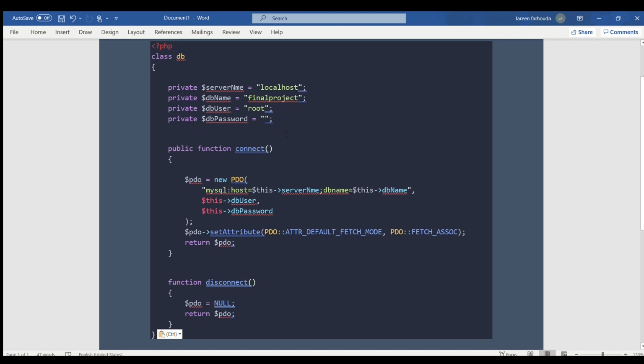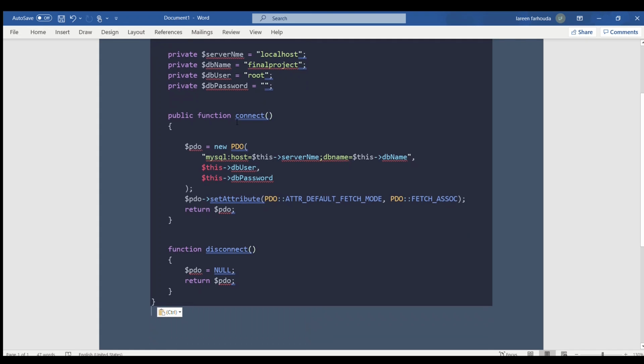And for password, I haven't set any password. So here I made two functions. The first function is connect, and the second function is disconnect. For the first function, I have used the PDO method in connecting and interacting with the database. So first of all, I have to make a new PDO object, which I will pass all the information to, and simply return it.